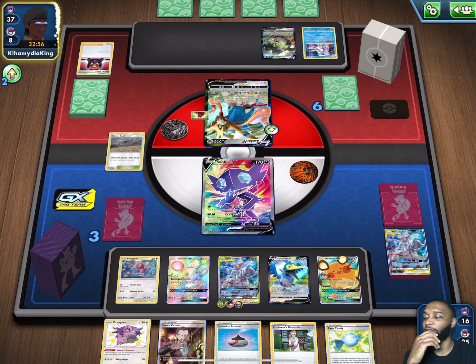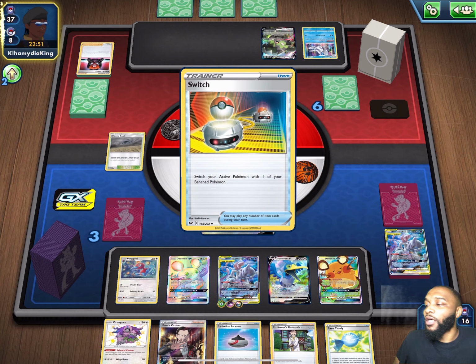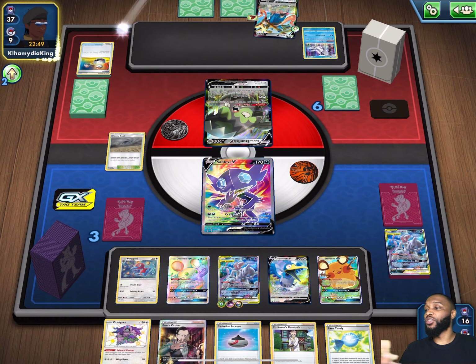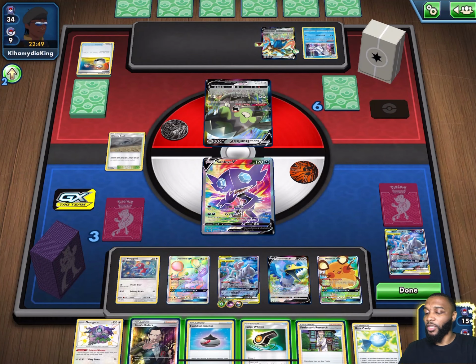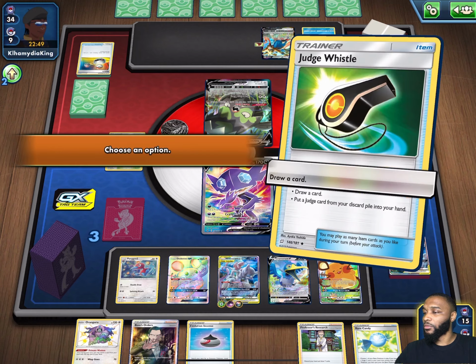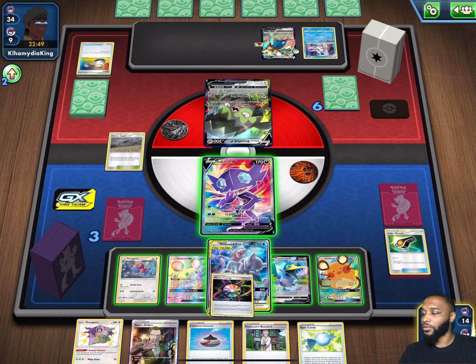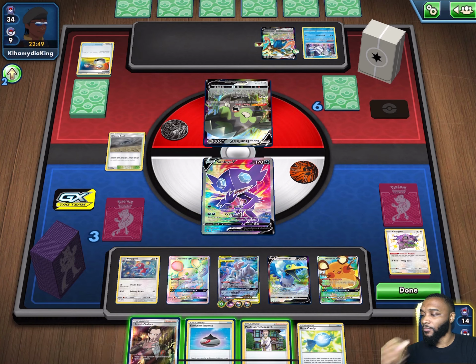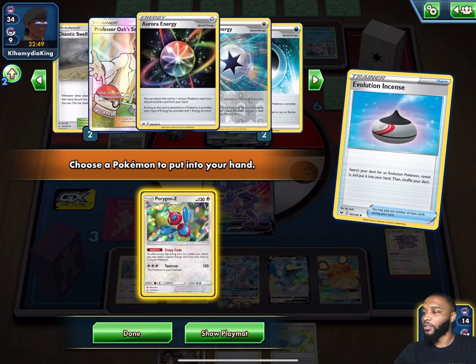So I need a Hiding Energy so I can retreat. Okay, I like this. Because now you're looking like you don't got nothing to do. And you don't, because you're just Intrepid Sword. Alright, what we got? So we got Judge Whistle. Going through this deck fast. So we're going to use Aurora Energy, discard that, alright, what else we got in here?